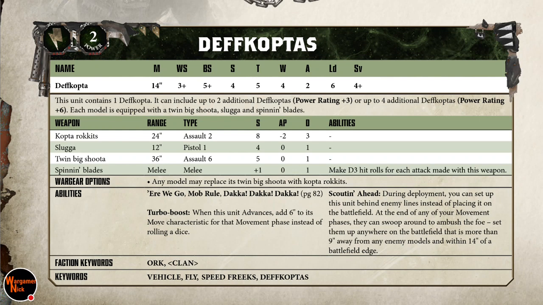Anyway, so as you can see here, they have a movement of 14 inches, which is not insignificant. They have weapon skill of 3+, so they're pretty good at hitting. They have ballistic skill of 5+, standard orcs, can't deal with that one. Strength 4, so an okay strength. Toughness 5, wounds of 4, 2 attacks. Leadership of 6, so not excessively high, but okay-ish. And a save of 4+, so pretty good as an orc goes, to be honest. So, good save. Decent amount of wounds and very fast.